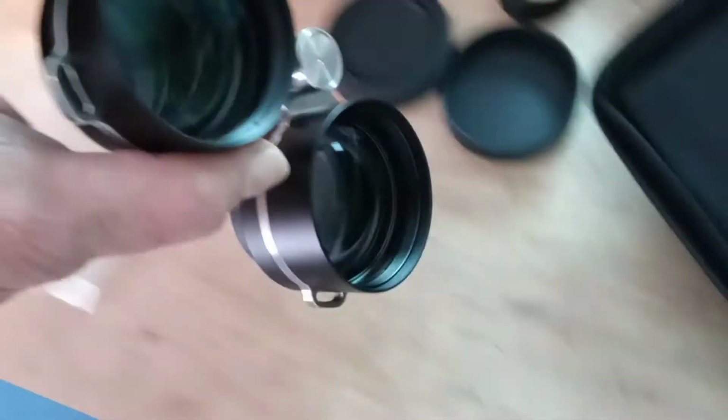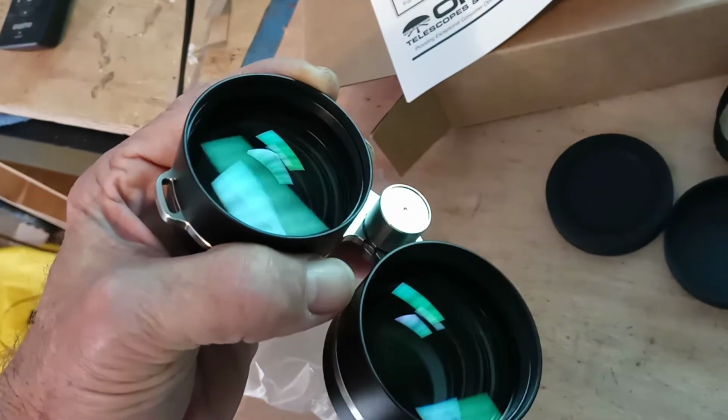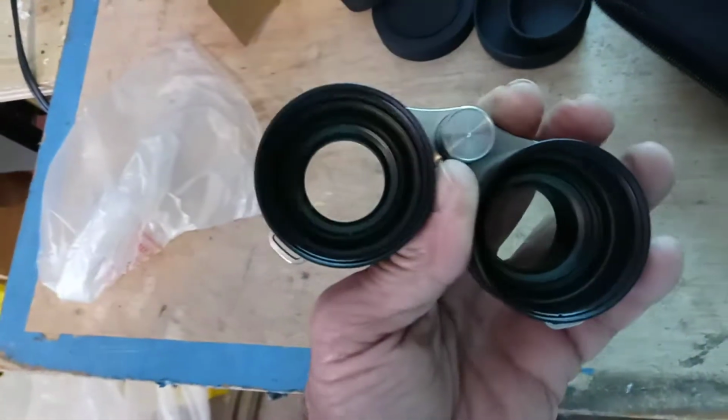Let me see if I can grab these out of here. So we got some handy little lens caps there, they pop off pretty easy. Those are nice. Ooh, the virgin lenses. Never before seen. Wow. Gotta appreciate some quality optics. These are the first brand new binoculars I've ever bought, actually.